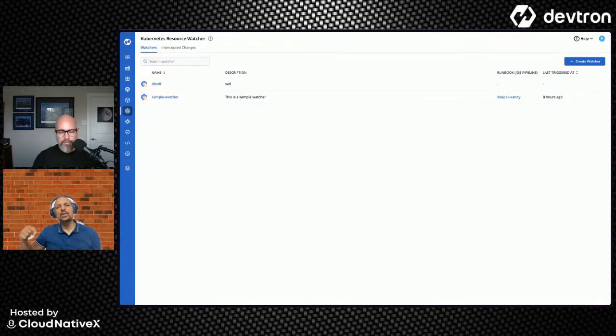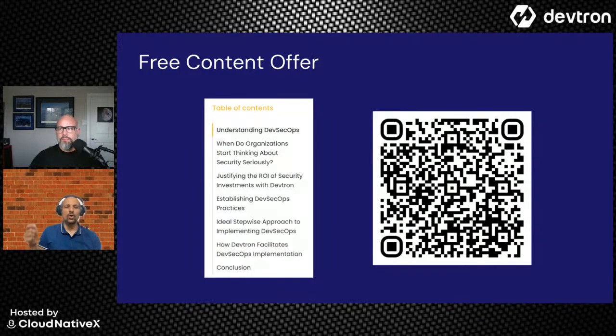And even after the image has been deployed, you still need to rescan the image periodically for all images which are deployed, because if you don't do that, you may be blindsided by a new vulnerability which has been discovered in an image which was earlier safe and secure but now is vulnerable.